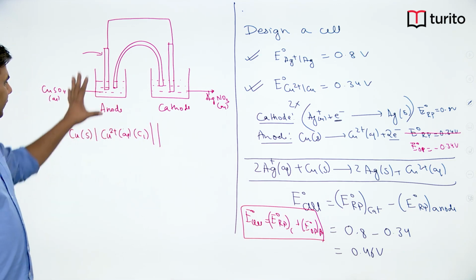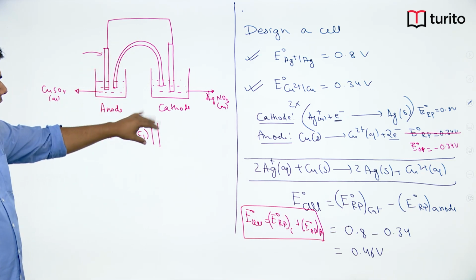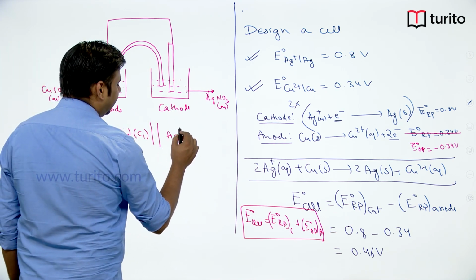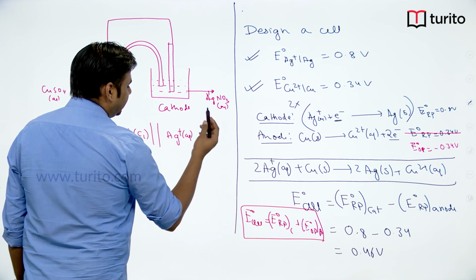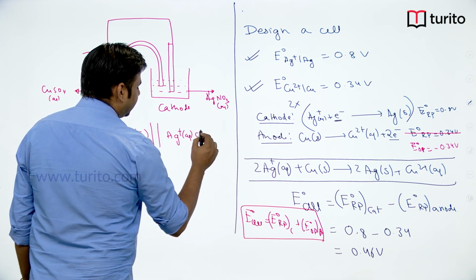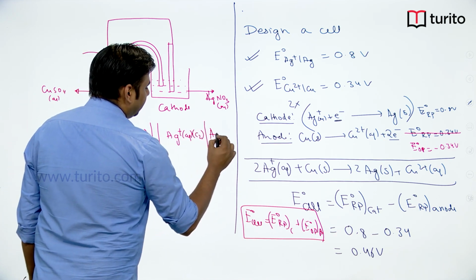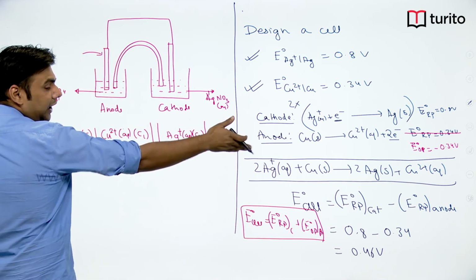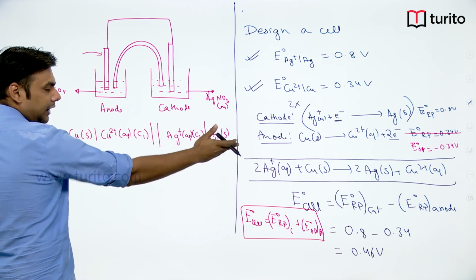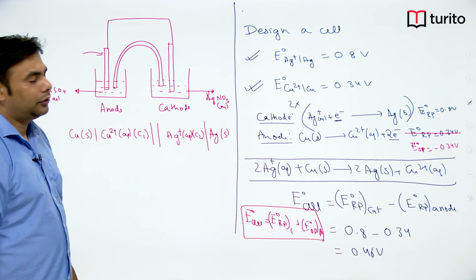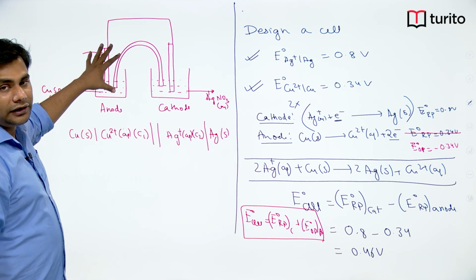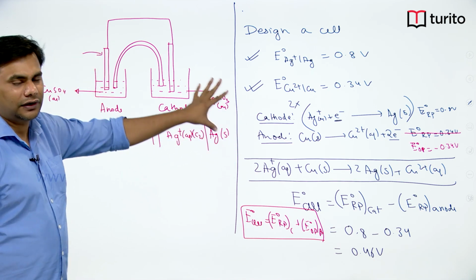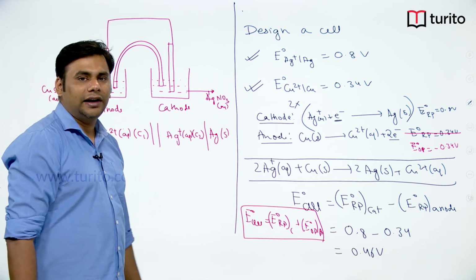Okay, then this is over, so there is a salt bridge represented by double-headed arrow. Then here we know that in the solution we are having Ag plus or the AgNO3 aqueous, say concentration was C2, followed by silver salt. Okay, so these are the electrodes. We write the electrode at the start and at the end. Start of the anode, end of the cathode. If it is a non-participating or an inert electrode, then also we have to write it. So that I will show when I show the standard hydrogen electrode cell.